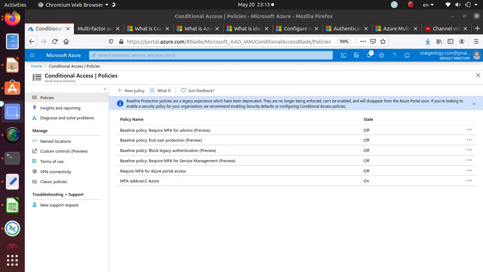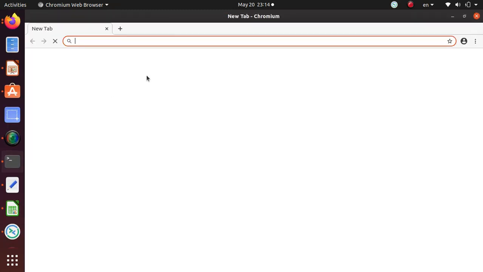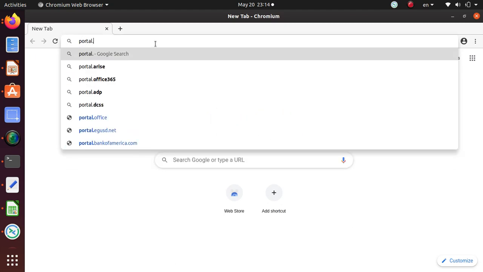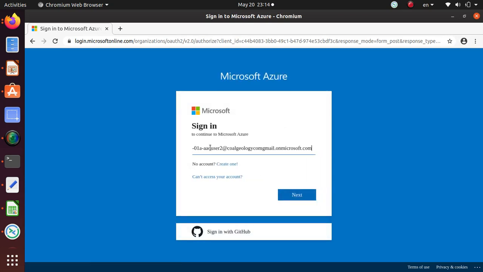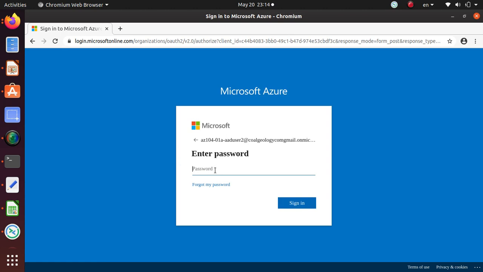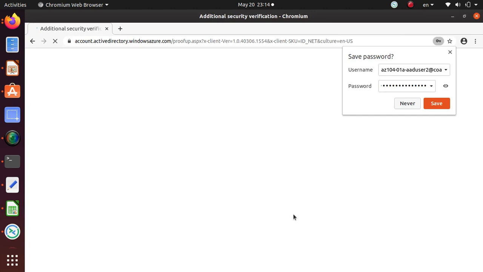We really want to make sure if this policy is working or if we want to tweak our policy some. So I want to make sure that I'm doing everything I can to prove the policy is actually working. Okay, so portal.azure.com. All right, this browser doesn't remember anything. So what we expect, let's see. And I'm gonna try to log in. Okay, so this is still asking me for more information.